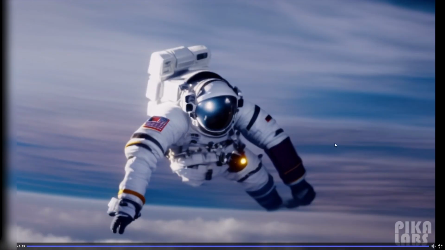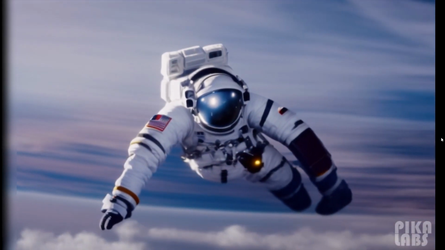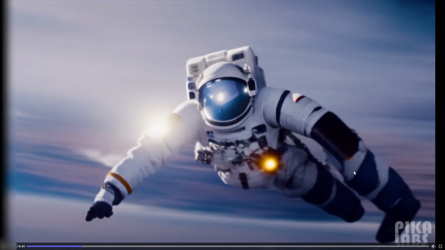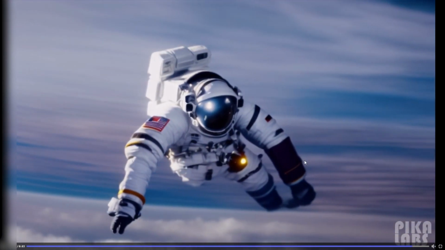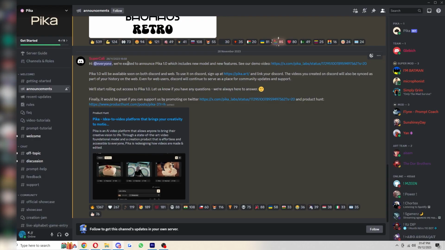And if I go full screen here, as you can see, it is a bit better than last time. However, it's not totally there because you can see there's a leg coming out where his arm should be and he's missing a leg over here. But soon enough, we will see the release of Pika 1 and this includes their new model and new features. And by the looks of it, the version that's out now and Pika 1 is absolutely massively different. So it will be cool to try out Pika 1 to see how it works.